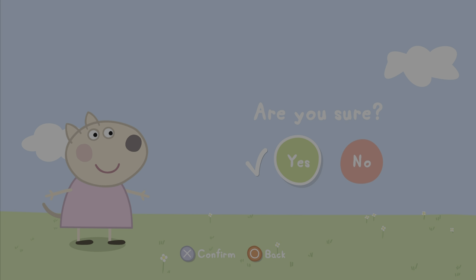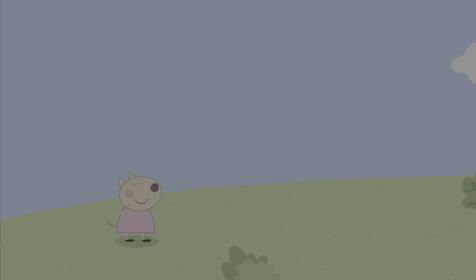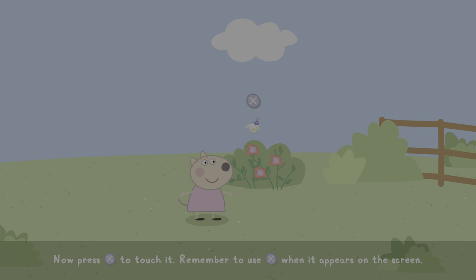Well done! Now, if you want to start, welcome to Peppa Pig's town. You'll have a lot of fun here. We're going to meet Peppa in a moment, but first, let's try walking. Use the stick to move around. What a nice flower. Why don't you get close to it? Now press a button to touch it. Remember to use this button when it appears on the screen.